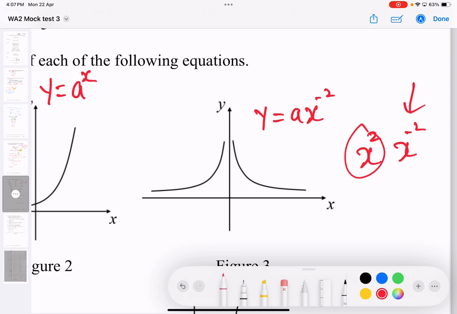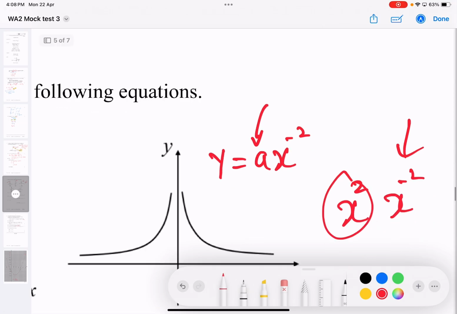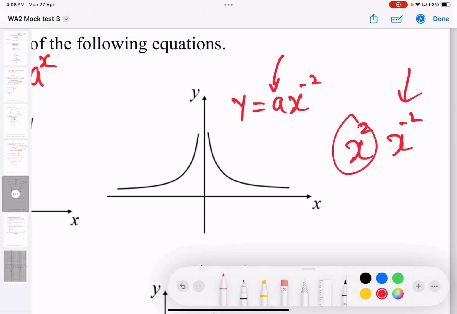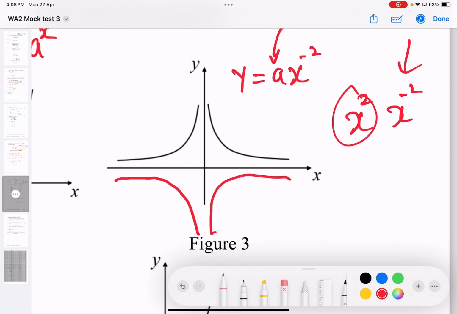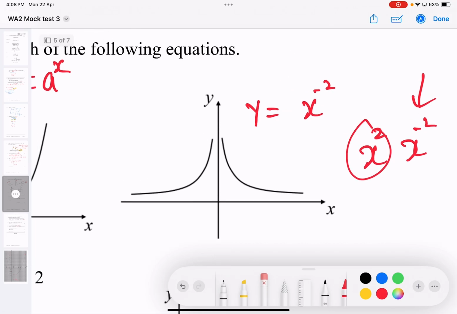Sherry, we are not done yet. You finish this question. Then, what must the value of a be? I don't care about the number. Is it positive or is it negative? Why? If it's negative, what will happen? How will this look? It will be a reflection. Okay, it will be a reflection if it's negative. So in this case, I know that my value of a over here is just going to be positive. So this function is going to be like this. That is how you should go through it in your head.